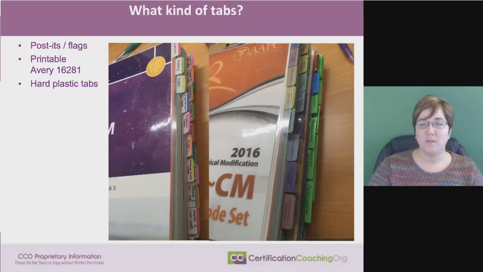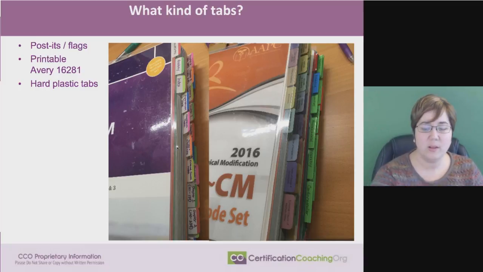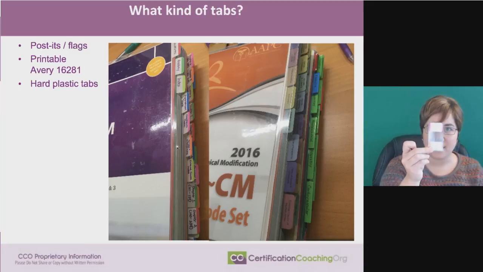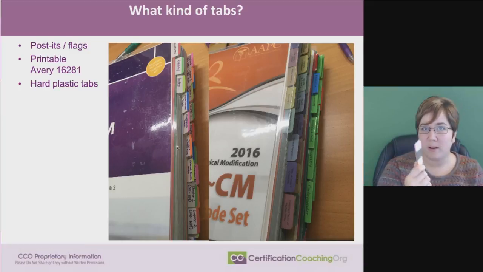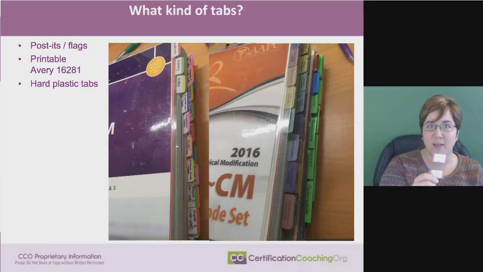So I actually flipped for a while to using these up here, which are like Post-it tabs. And those worked for me for a while, and I hand wrote all of them. Yes, this is my handwriting on each one because they're the little ones, right? They're the little ones like this that just come off of here. I can't run these through my printer. Well, I probably could if I really wanted to put a lot of effort in, but I don't want to work that hard. So I would just hand write them, right? I would hand write on here, peel it off, put it where I wanted it.